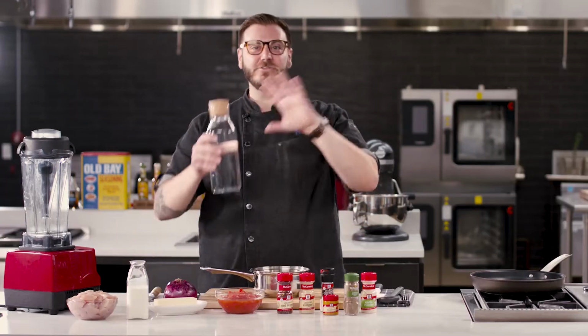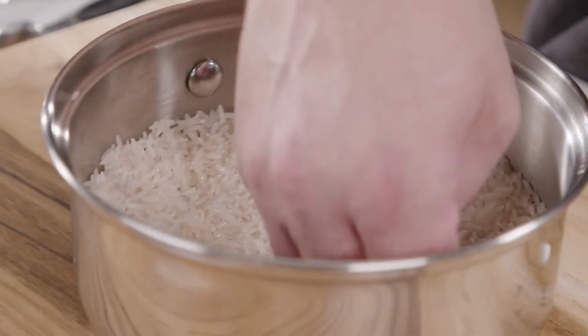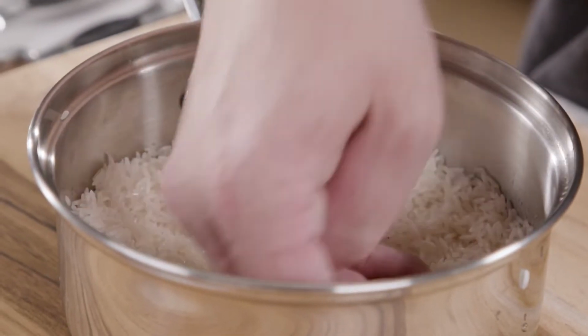And now this is where the trick comes in. This is where the magic happens. So the first thing you're going to do is you're going to take your hand and you're going to make the tiger claw. That's what I like to call it. And you're going to pat that rice down in a nice flat layer.